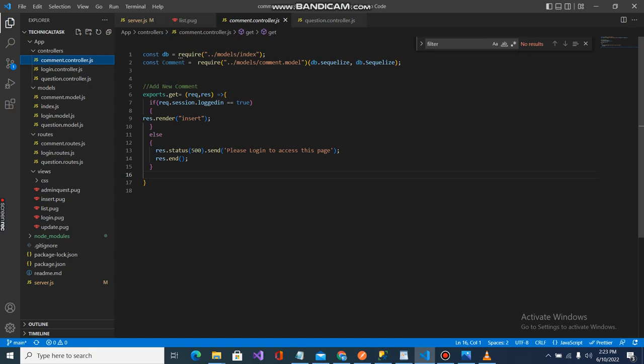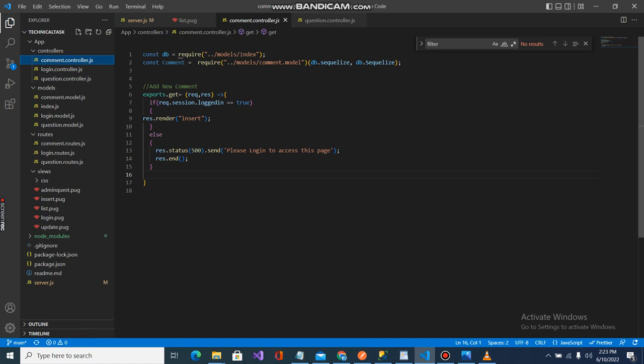So the next is the comment controller. I have planned how to implement it, but due to the shortage of time, I could not implement this requirement. But I have made the plan for how we will implement it. In the database, we will have the comment table, and in the comment table we have two foreign keys: one from the user, one from the question. So in the list we will give the comment, view all comments, and delete comment options.